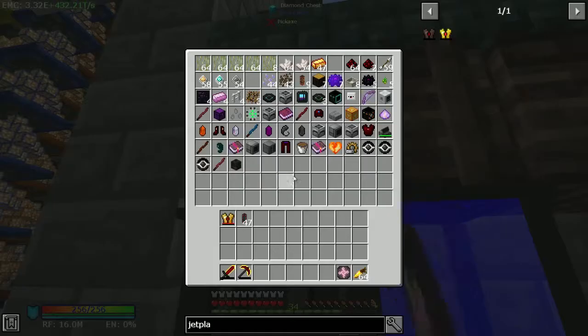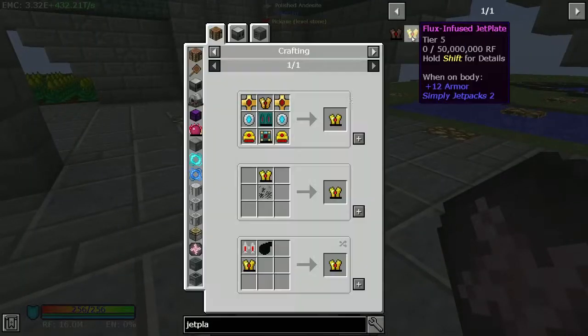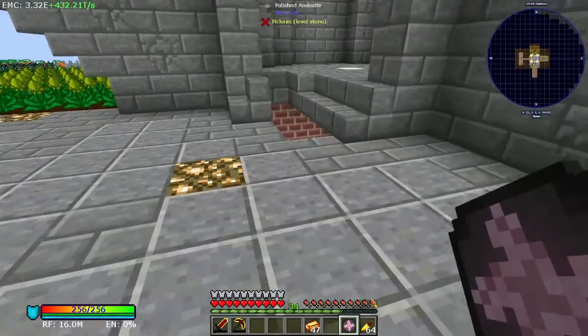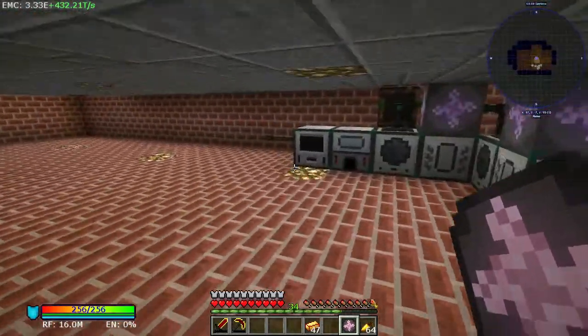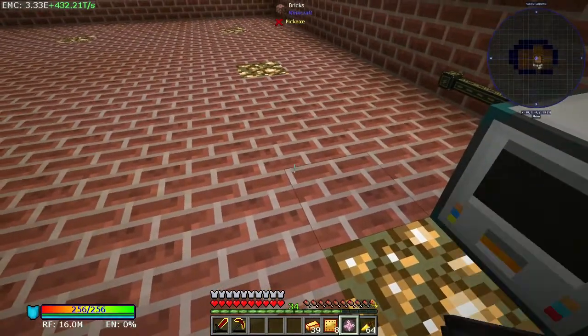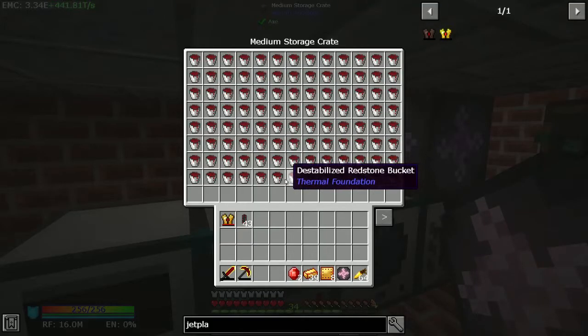Did I put them over here? Nope. We're going to need more. Is that the only? That isn't the only. Flux infused jet plate. So I need my chest plate and 2 more of the armor platings, which means I need 8 more of the plates. So we'll get those 8. We'll get the flux. We need 2 of the crystals. We need 2 of these, correct?